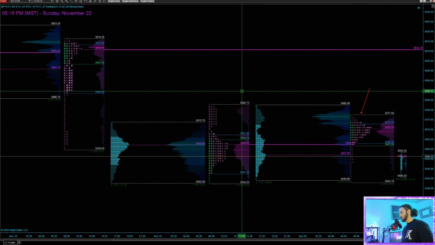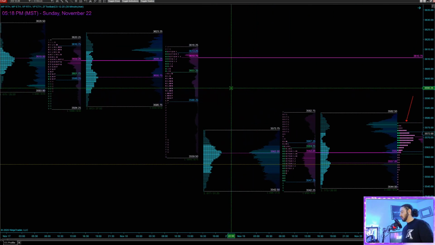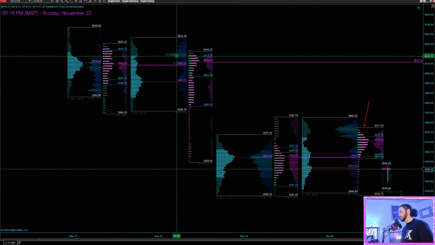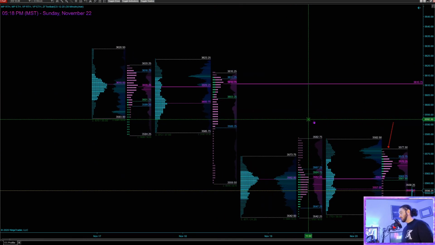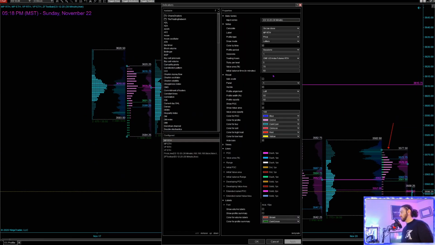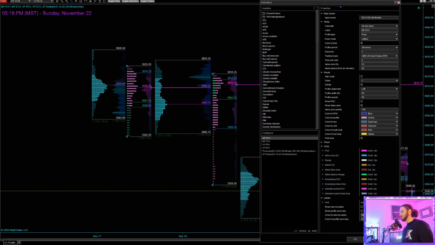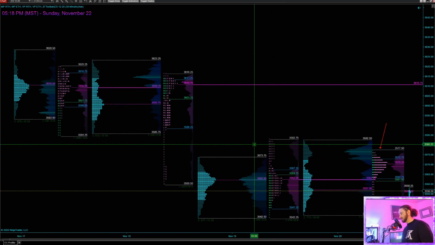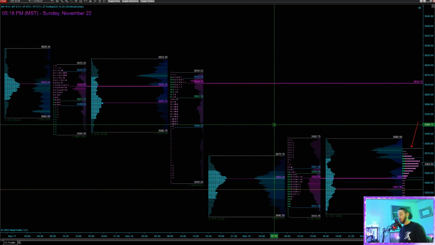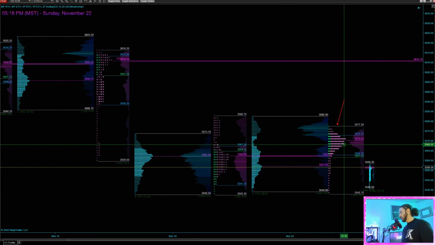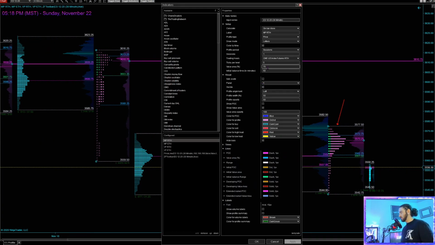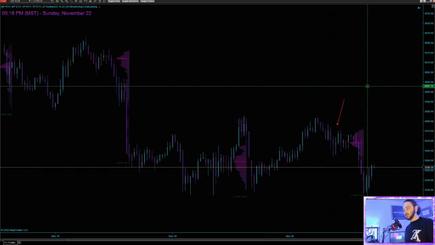Generally, if the profiles are a pretty decent size, not crazy wide or anything, then I'll leave it on 1 or 2 ticks per level. But if the profiles get wide, I'll bump it up to 3 or 4. Usually I don't need to get it as high as 5 unless we have like a 100+ point range on ES, which is rare, but it happens. I would say try to keep it close to 1 or 2 if you can, if we don't have a really wide range, because that will give you the most granular data.